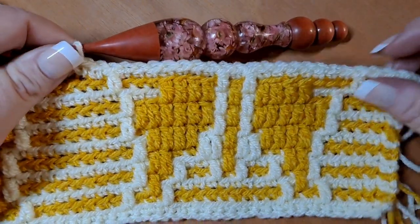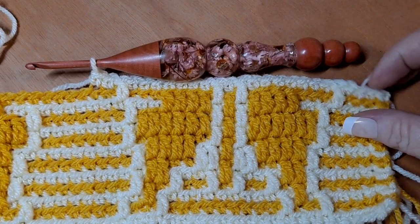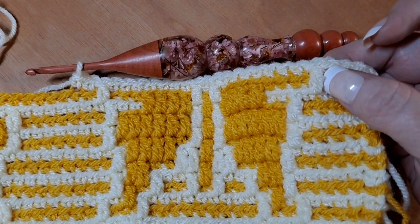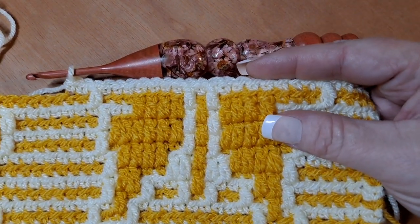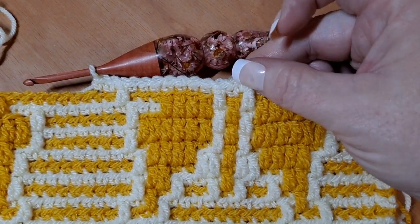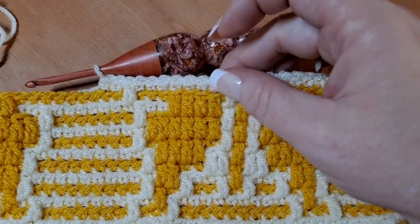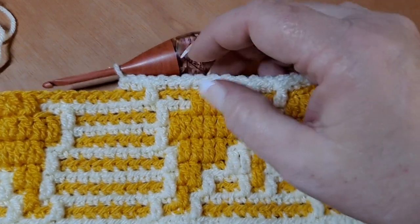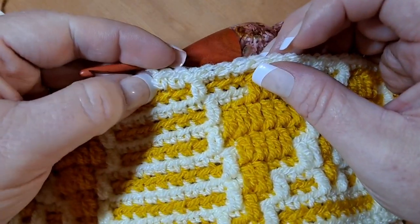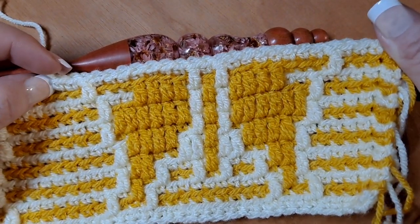So that ends our repeat. So let's recap what we've done. Row 13's repeat began with 3 single crochets, 1 double crochet, 7 single crochets, 1 double crochet, 1 single crochet, 1 double crochet, 7 single crochets, 1 double crochet, and then we end with 2 single crochets. So start back over at the beginning of the repeat and keep working on down your row.